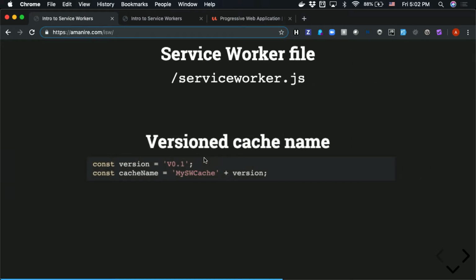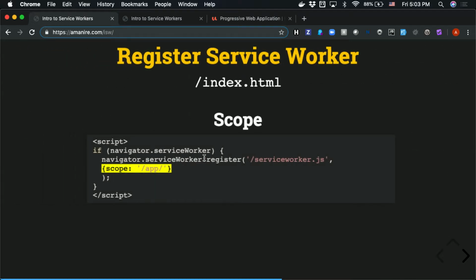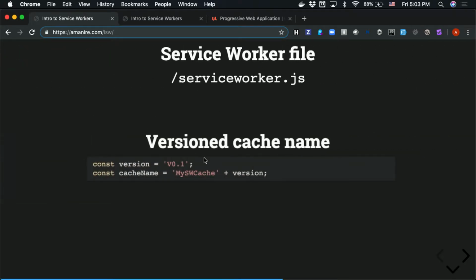Is that scope only URL based, or are there other ways to scope it? I had assumed it was URL based, but I'm not sure. Actually, it's a good question. Is there another approach that you're thinking of? Just your own vars or hashes or time, or I don't know, just curious. It's not a big deal. Yeah, I assume it's URL based, but I don't actually know if there are other approaches.